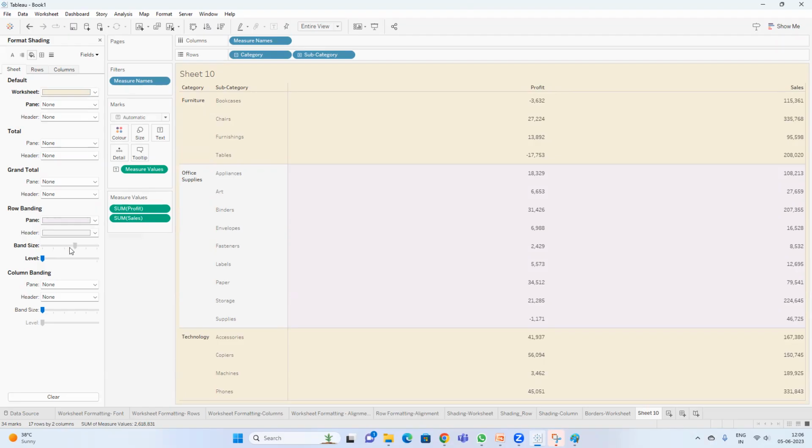If I make it 2, for every 2 categories it will color one color, and for the other 2 categories it will be in a light pink color. So let's increase the level. You can see that for every 2 subcategories you see one color, and the other 2 subcategories you will see in a different color.